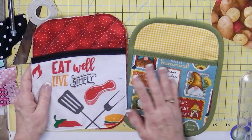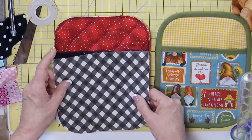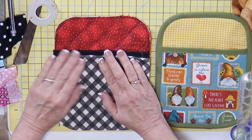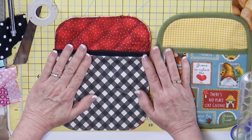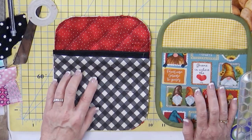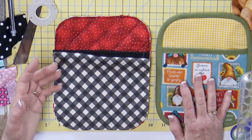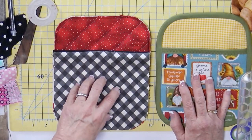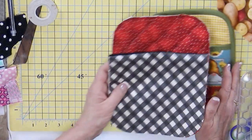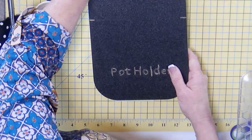So this allows you to get a really cool potholder. You don't have to use a tea towel — you can use whatever it is. Match your kitchen, match your colors, match your themes. If you have a Cricut machine or a Silhouette, you can do some kind of cool kitchen saying — like 'it's getting hot in here' — or whatever you want to put on there. It doesn't even have to be a solid material for the Cricut design to show up. So that's the potholder. Now I want to show you a couple other projects.